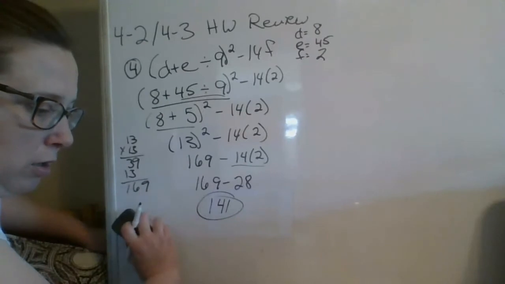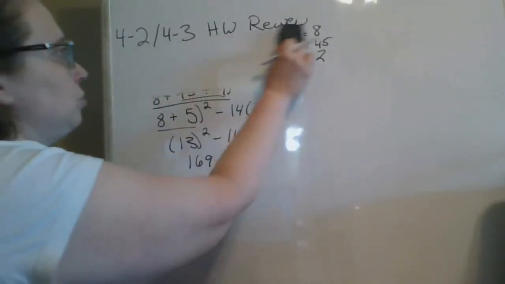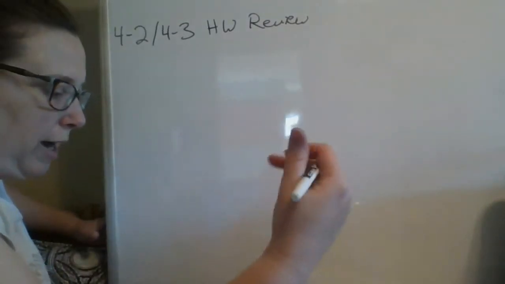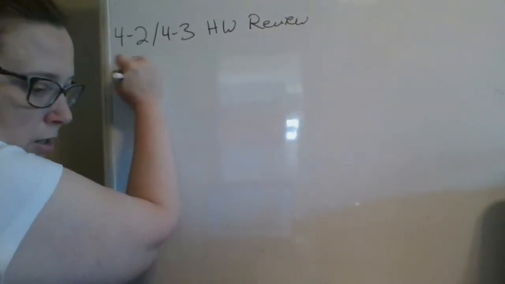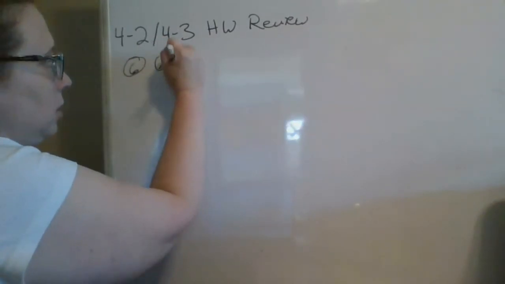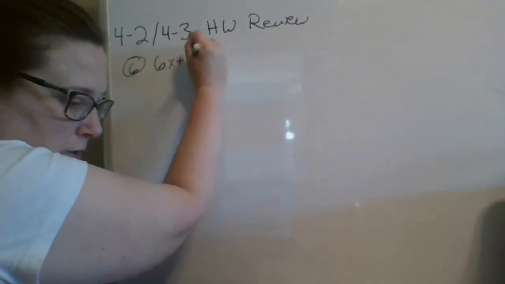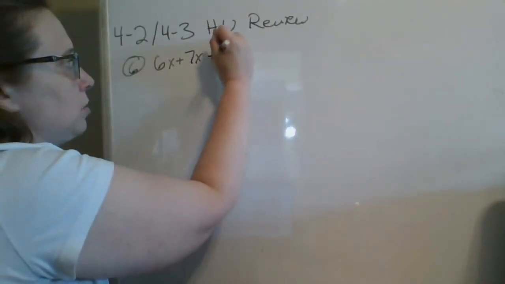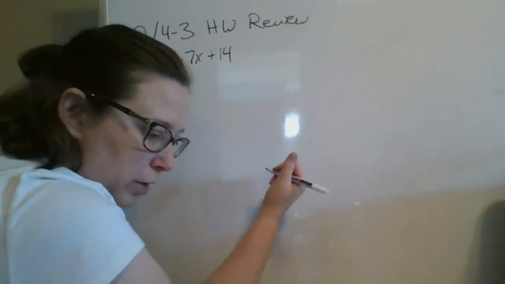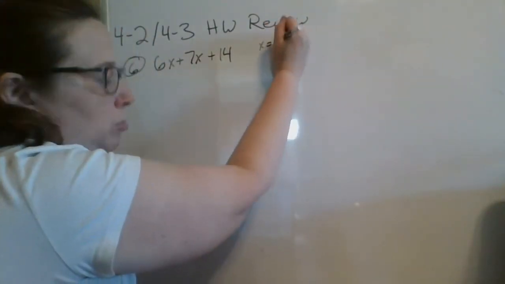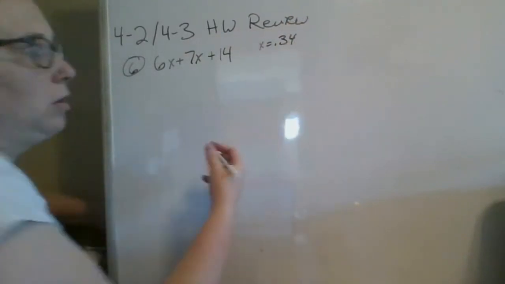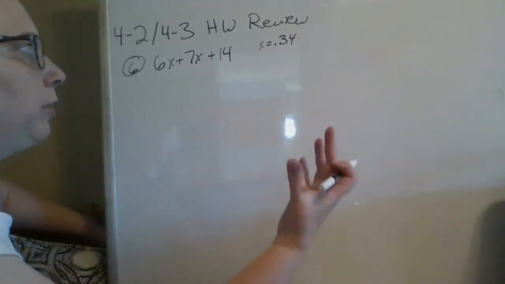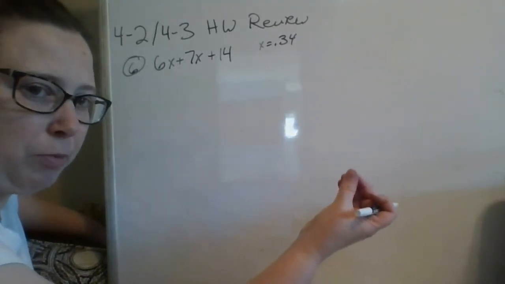Moving on, we are going to number 6. And these are the problems where you're asked to combine like terms. So I'm going to show you what that looks like for all of these problems. You may have not combined like terms, so you may have done it by just substituting in for the variables, and you may get the right answer. But I'm going to actually show you how to combine like terms because it does simplify the process and kind of streamline your work.